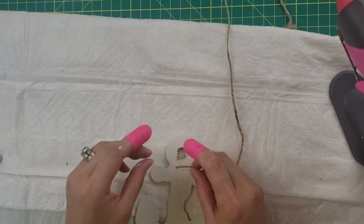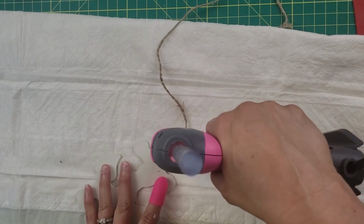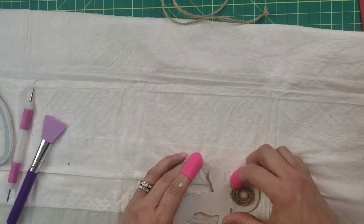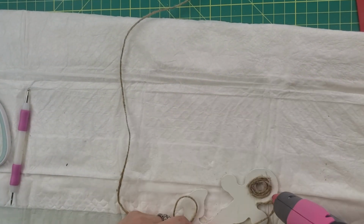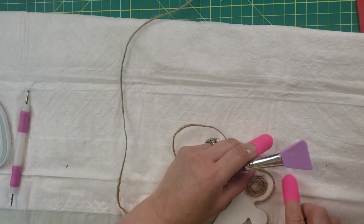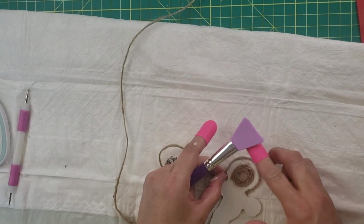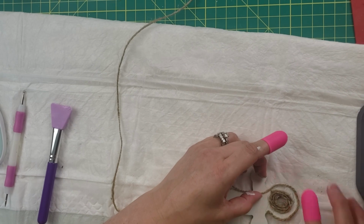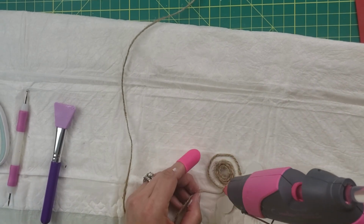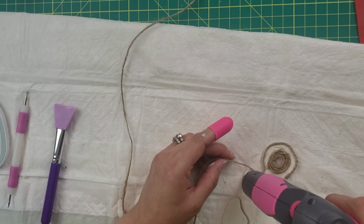So I cut the middle part out and I'm just going to wrap some twine around it. And then I'm going to take some hot glue and I'm going to wrap some more twine all around the sides, all around the whole anchor. And once I got done with that, I was like, oh, it still looks kind of funny. I'm not sure I like it. And that's where I decided to use some of the seashells to help cover up, especially that one little area that makes it look kind of funky.